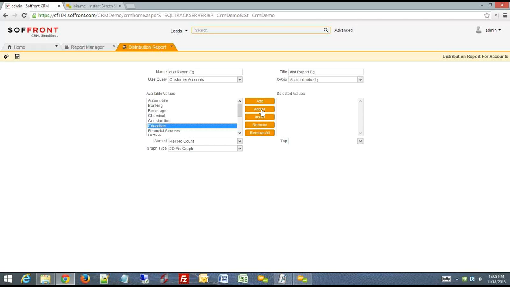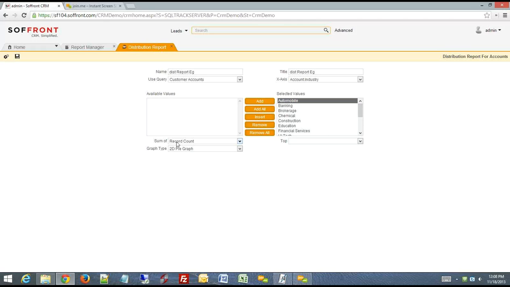I can simply select add all, and it adds all these different values in the selected fields. Please note that there are limits to the maximum number of fields which goes into this. Most likely you will not hit it. Sometimes you will find that you created a list and some of the fields are pushed back to your available values. In that case, you would immediately know you've hit the limit of this list right here.